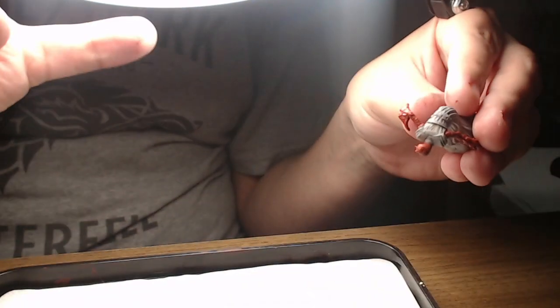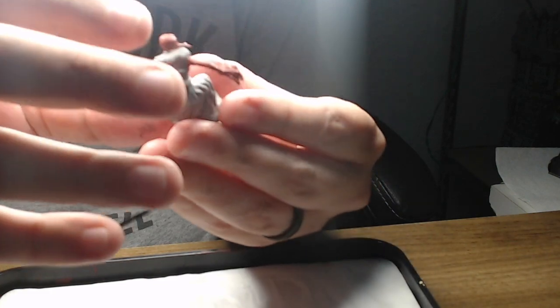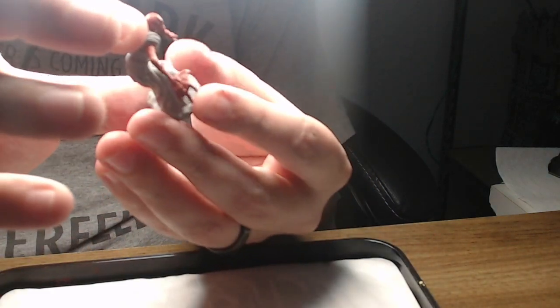If you have trembly hands, don't let that discourage you from painting ever. Because if you make mistakes, you can always fix them or paint over it. Something I also do a lot is put the hand that's holding the miniature, and then rest this hand on it, and it helps me keep it a little bit stable. Can be tough sometimes, but don't ever think that because you have shaky hands, you can't paint.